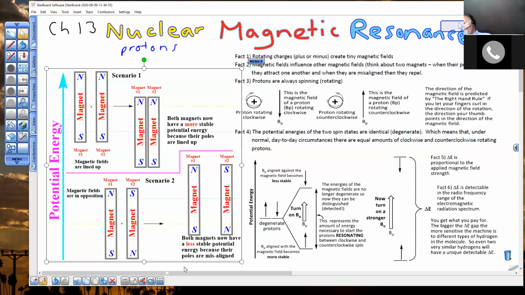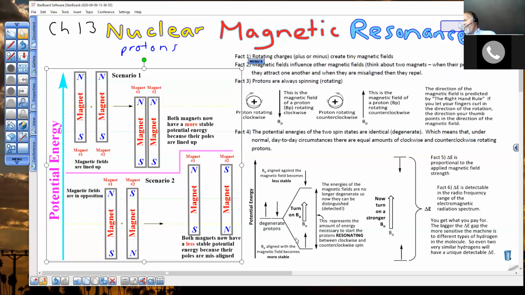So I got two machines here. I have one machine with this electromagnetic field. I'm going to turn it on, and then these guys will no longer be the same energy because one of them will be stabilized by the magnetic field, the one with the spin oriented to give the same direction. And look at that, it got more stable. And the other one, which was misaligned with the electromagnet, got less stable, and it went up here. Anytime in science when you can create two different energy states, there will be an instrument that you can make that can detect these two different states.